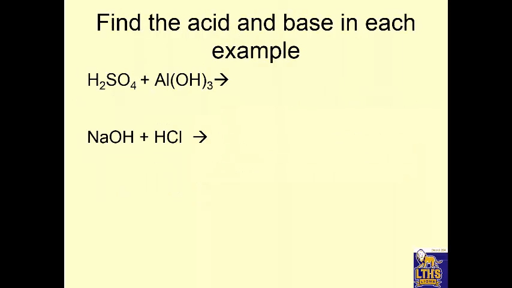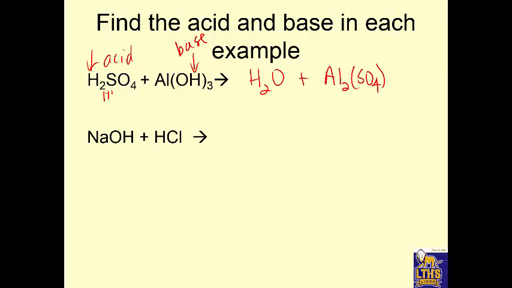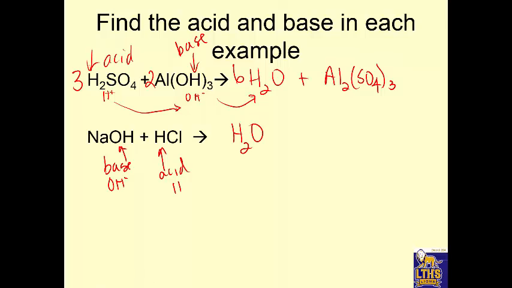So here we have two substances, H2SO4 and Al(OH)3. Hello, this is an acid. Oh yeah, I'm a base. They react to form water and a salt from the ions that are left over. The H plus from the acid and the OH minus from the base make water. To balance this equation, we're going to need a little more aluminum, and some more sulfates, which is going to give us 6 waters. Right? This is a base. How do I know? Oh yeah, hello, acid. Then they're going to make water because you have your OH minus and your H plus, which is H2O. And then you're going to get NaCl to finish that one up.